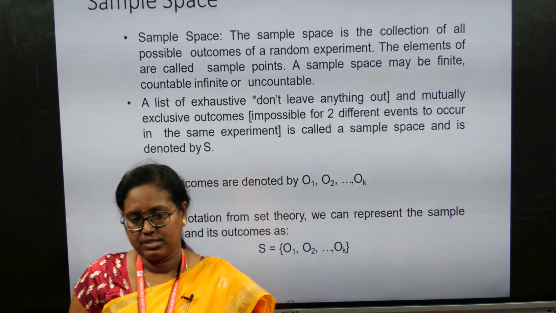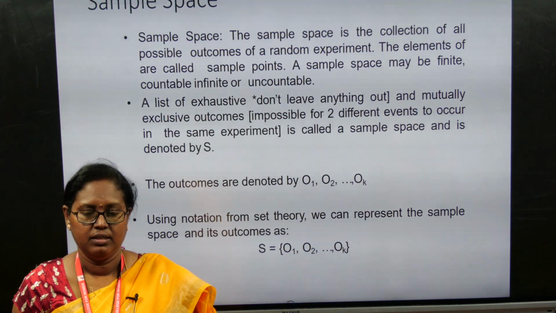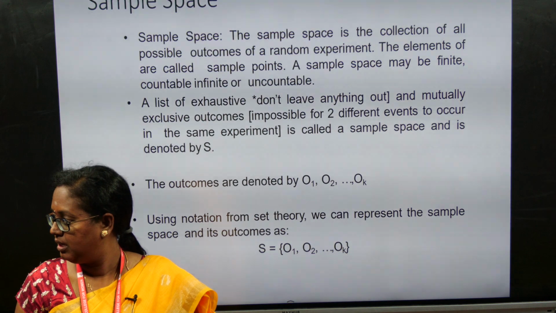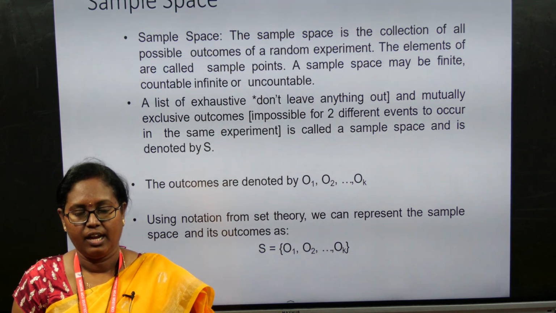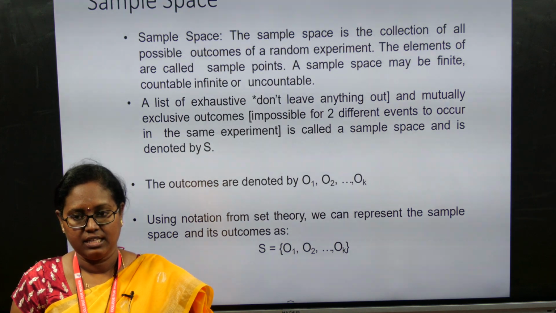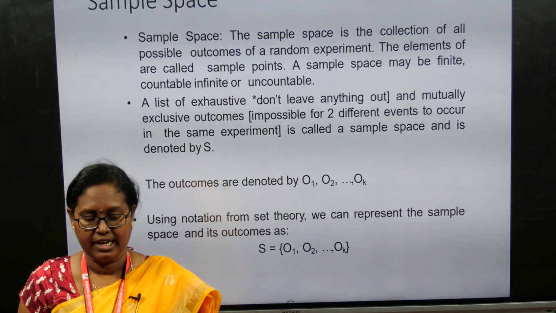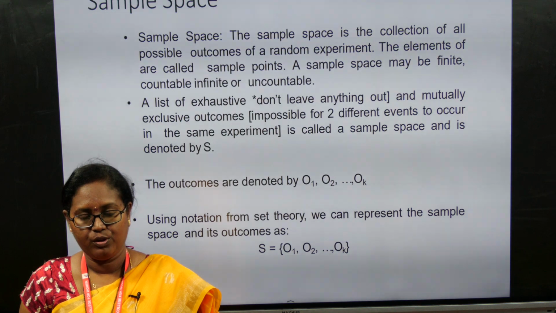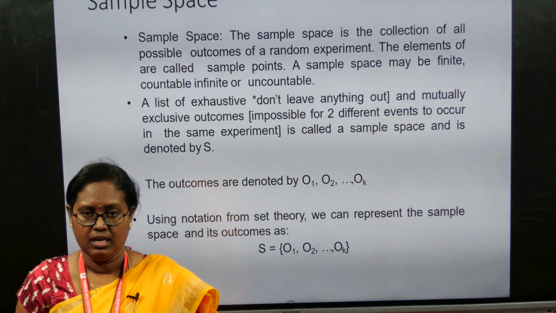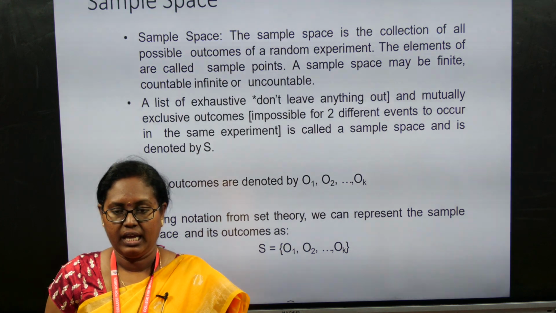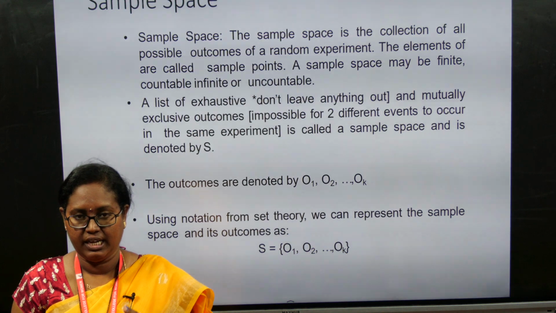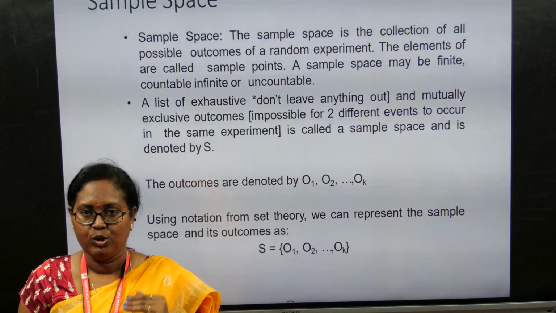We'll discuss some examples. If you take a coin experiment, the sample space is denoted as heads and tails, and n(A) is getting either head or tail. Here n(S) is 2, because we may get head or tail. If you take 2 coins, there are 4 outcomes: head head, head tail, tail head and tail tail. If you take 3 coins, we get 8 possibilities in the sample space. So for 1 coin we get 2, for 2 coins we get 4, for 3 coins we get 8. Similarly, if you take n coins, n(S) is given by 2 power n.